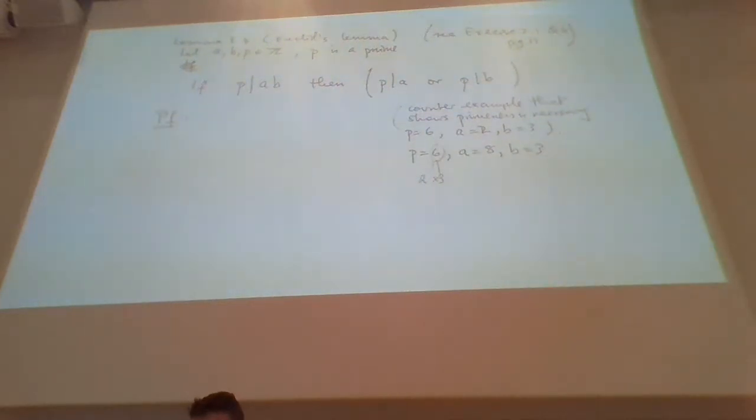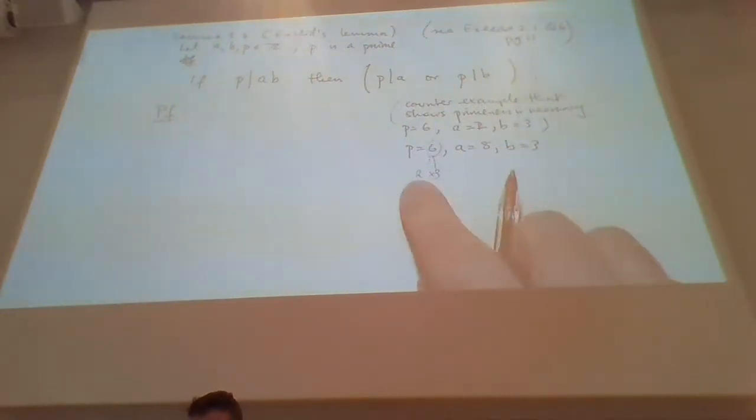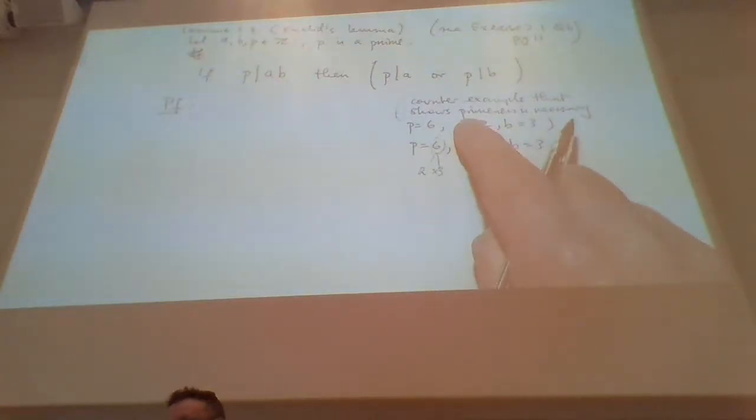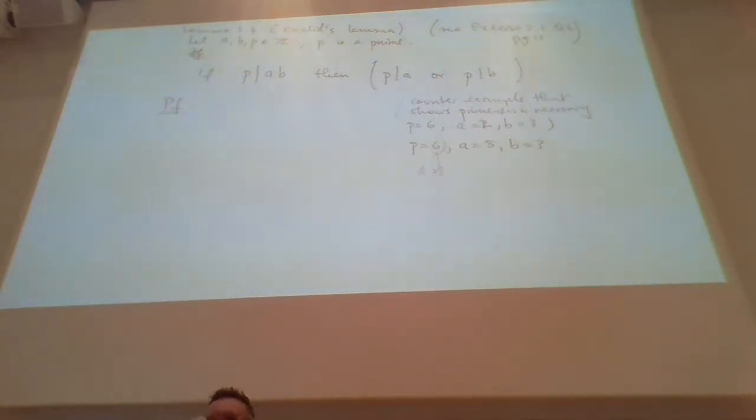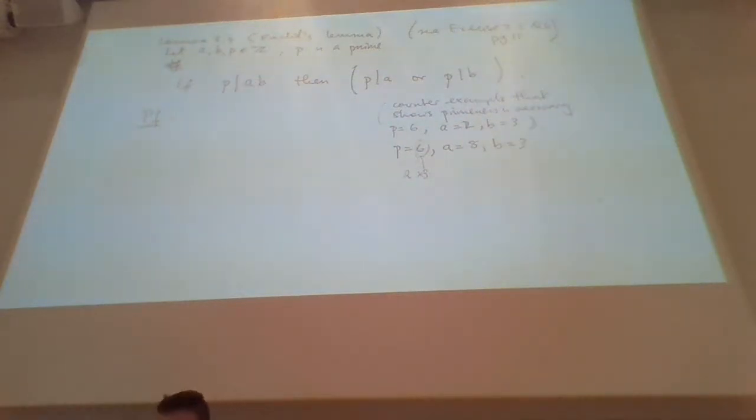And what we're doing here with these counterexamples is we're putting a bit of the 6 in the A and another bit of it in the B, so that in the product you have the complete 6 as a factor. But when you look at the factor, the A and B on their own, you've split the 6 apart, and a bit of it is in A and a bit of it is in B. So the 6 is not wholly in A or wholly in B. Okay. So, but it's only possible to do that because 6 can be broken apart, because it's not prime.